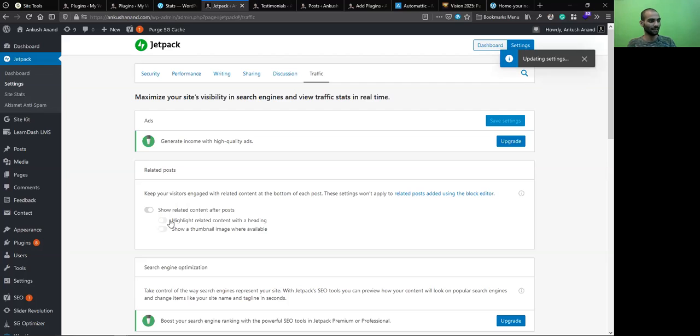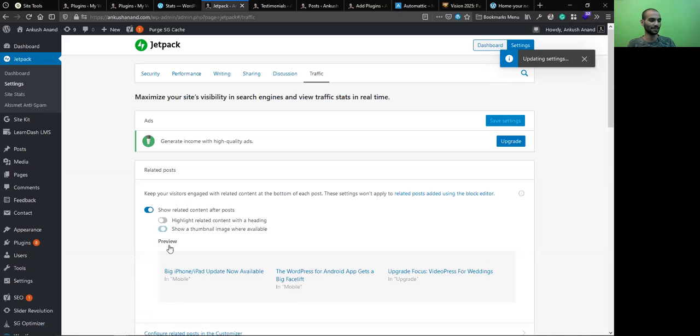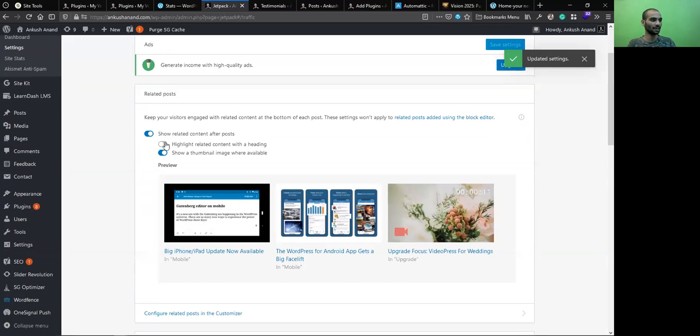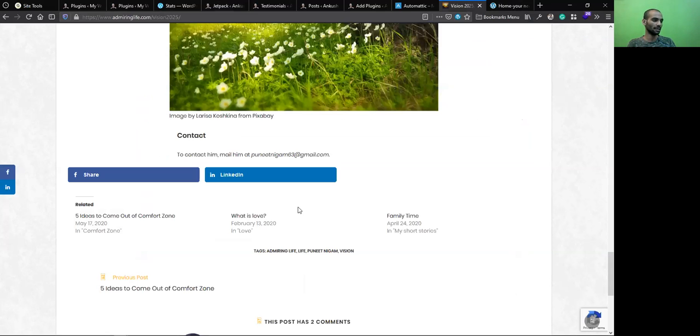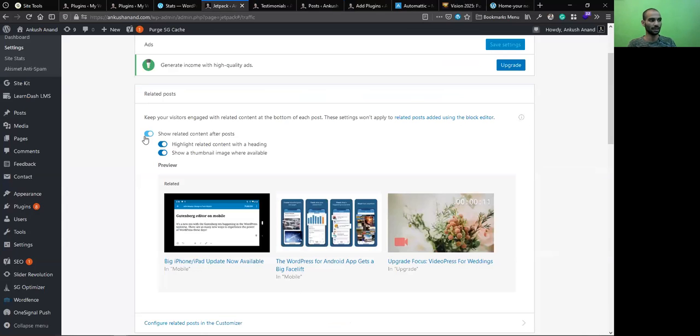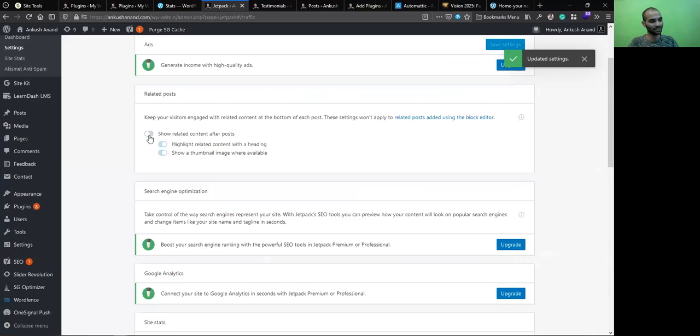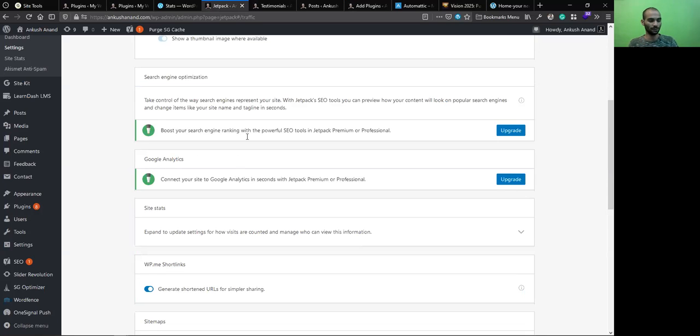So here I will recommend Puneet to turn on the thumbnail option as well, so it looks better. Highlight related content with the headline, so you can just use this one. So it will show related posts below your article. Here Puneet is trying to show the related articles, just the thumbnail is missing. So this can also be done using the same plugin, related posts. I feel there are more than 20 plugins inside this one plugin. And there are additional options that we cannot use in a free account.